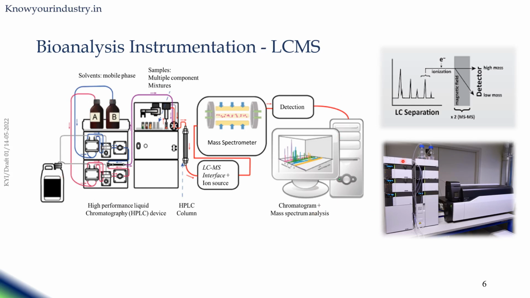And this is an original mass spectrophotometer from SciEx, and this is how the LC separation will give you chromatograms like this. If it is a mixture of compounds, this is how the compounds will be separated, and it goes through the mass detector, and it will give results based on the ions. The selected ion will give the quantification of the particular drug.